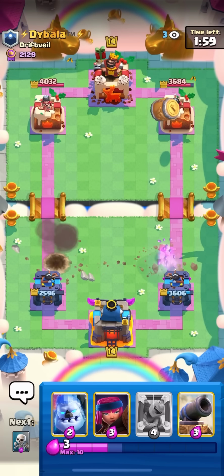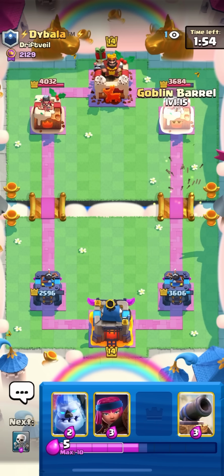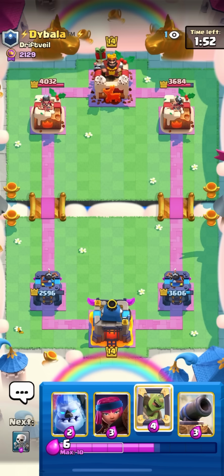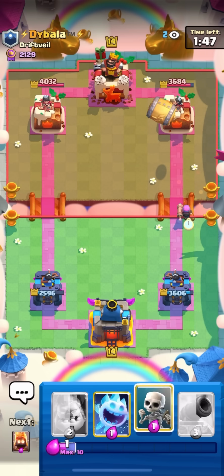He logs. And then I can go for Goblin Barrel and Firecracker at the bridge. Firecracker to protect the archers on my barrel. And I'm pretty positive that I'll hit the prediction because I don't think he'll expect it. Just going to go for Goblin Barrel and Firecracker. You never really see Goblin Barrel Firecracker push.